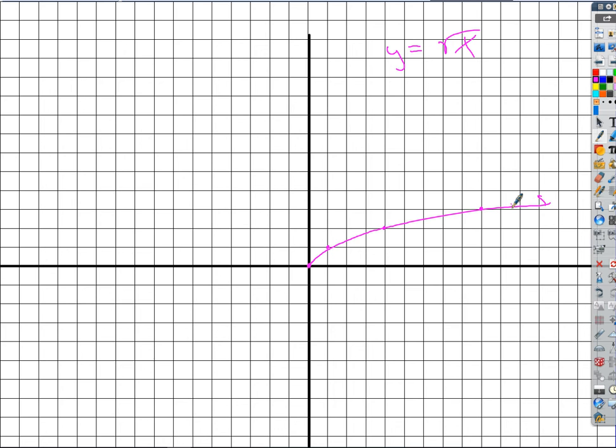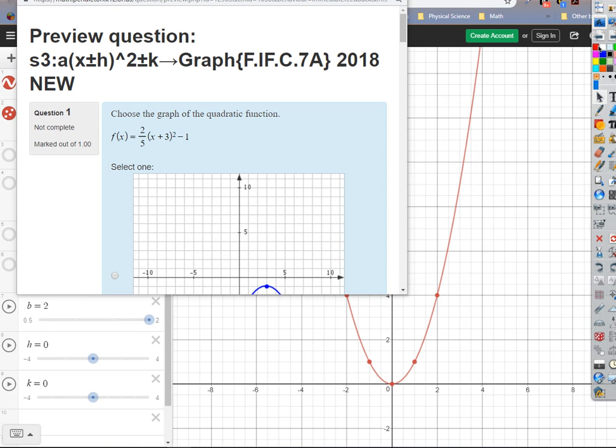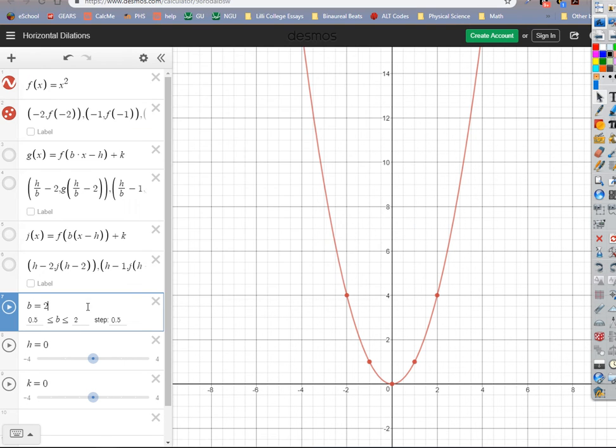Okay, but for now, let's have a look at something a little different. So let's start with our convenient parabola, which will be our parent graph. And let's try something different. This time we're going to do something like this right here. Let's let h and k both be 0, so we're not going to do any kind of translations. Let's just focus on what happens if we multiply x minus h inside the function by b.